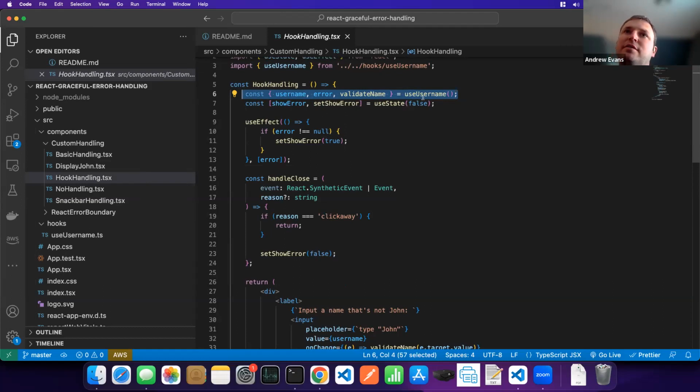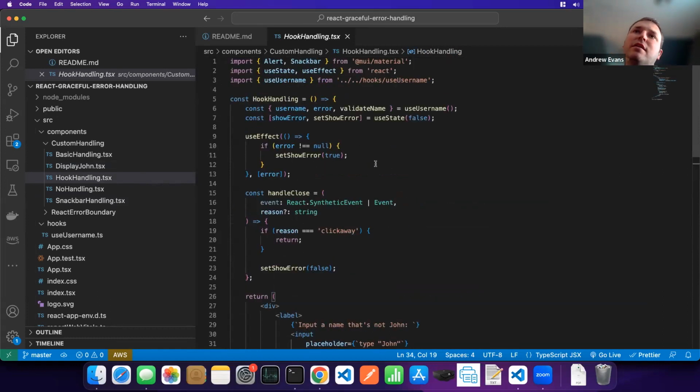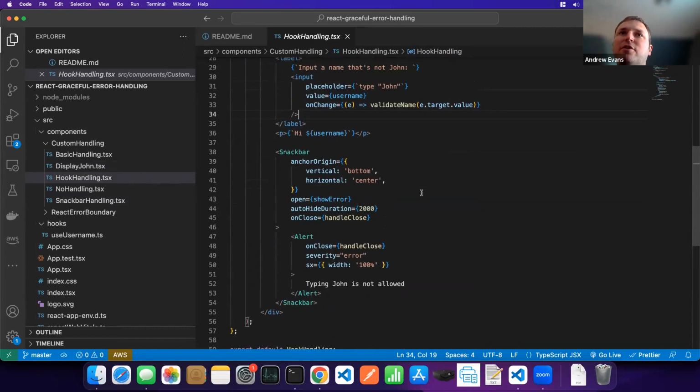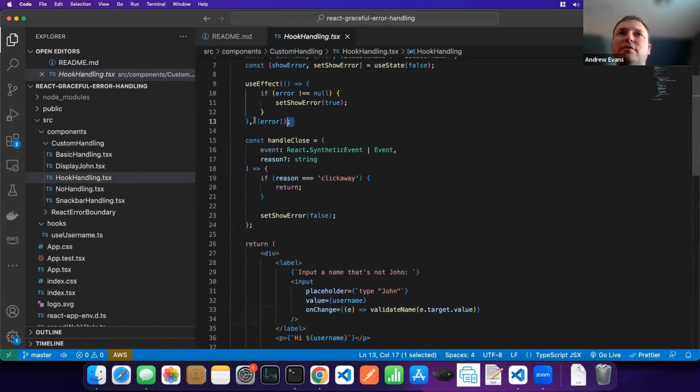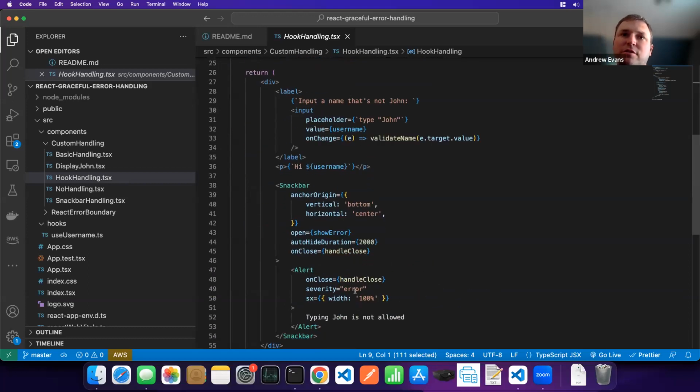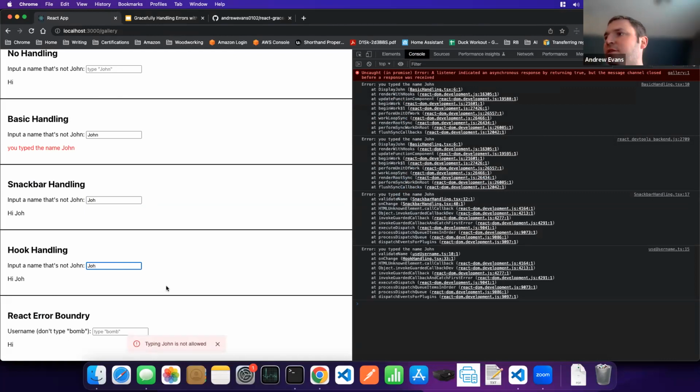So in this case, I've moved the logic into this hook. And so basically when the user is typing in the value, the validation function runs, and then the hook will return or has a state value that I'm listening for. And based on whether or not the state value changes, I'm actually showing the snack bar. And that's what this use effect is doing. The use effect is listening for the event, and then it shows it. So that's what is happening here. And just to show you, so I'm not lying, you type this, then bam. It's the same kind of thing.